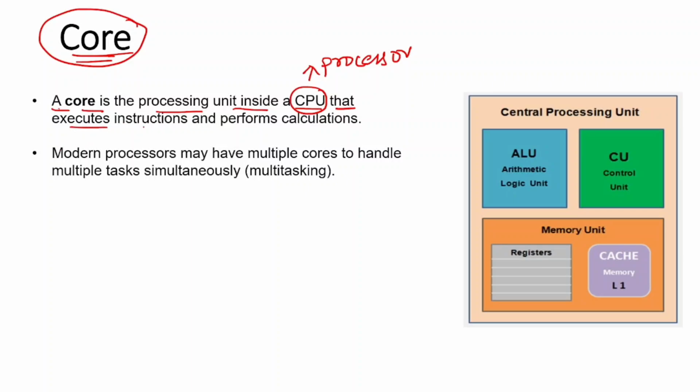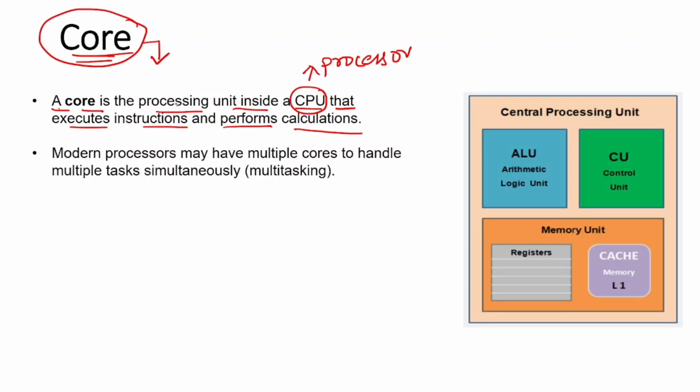that executes instructions and performs calculations. Here see, at the end, whenever you want to do something with an embedded system, what does it have to do? It has to perform some calculations mathematically only. Whenever you want to do anything for any application, at the end, the processor will do some mathematical calculation. Then who will do that mathematical calculation? That mathematical calculation is done by the core.